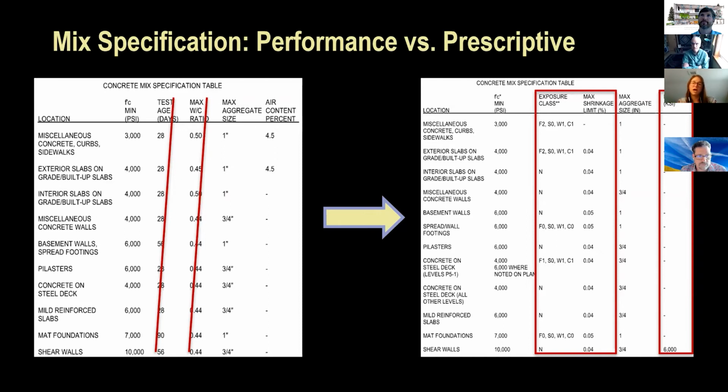And of course, the more cement you have in concrete, the higher the GWP factor in general. So by relaxing that test age timeline, we're hopefully allowing them to take cement out of the concrete. A good example of that would be your foundations, where maybe your foundation is built, but you're not actually going to need that strength for months or 6 months, maybe even a year, depending on the construction schedule. Once again, going back to the contractor being maybe better positioned to handle those kinds of requirements.